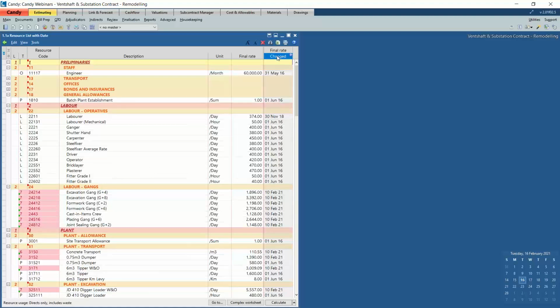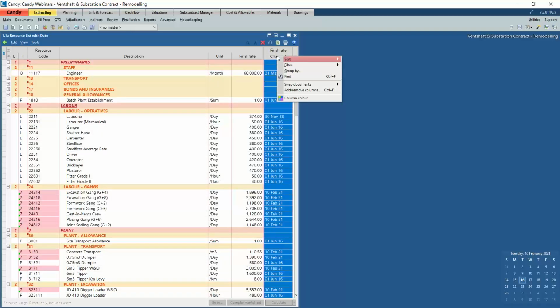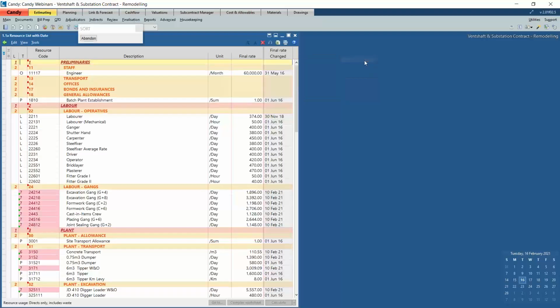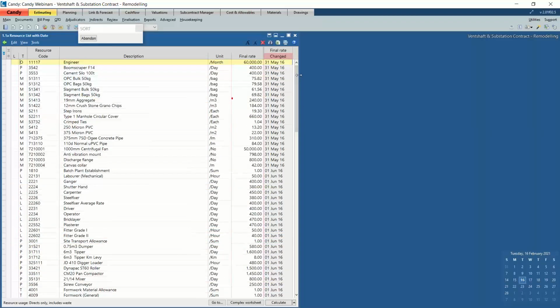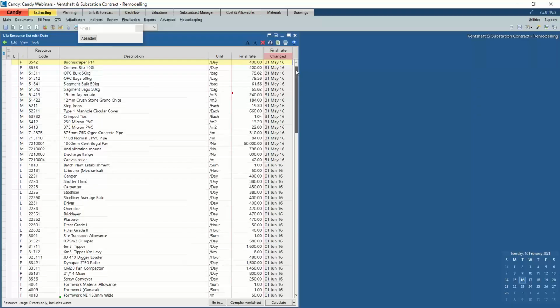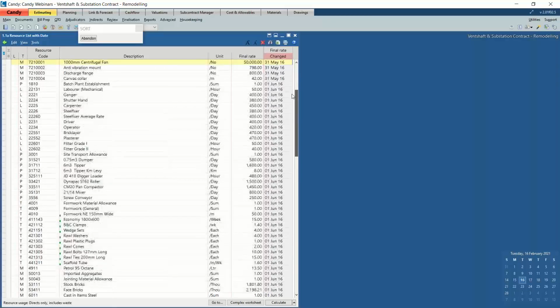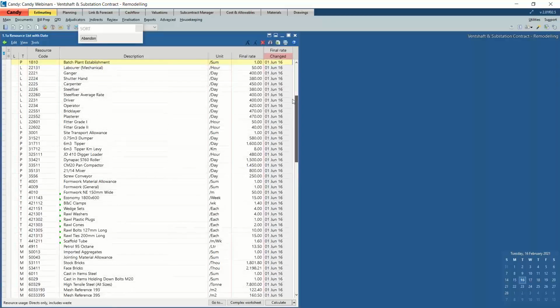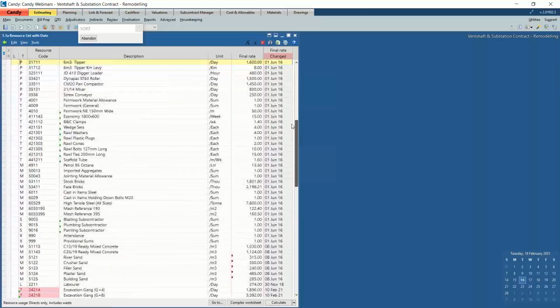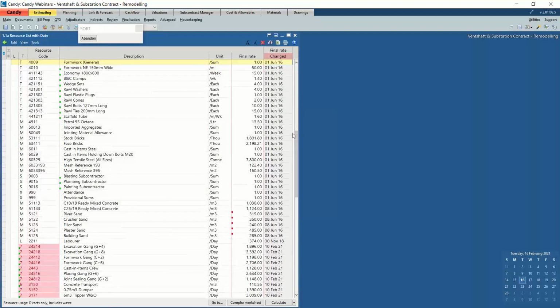It is quite nice to just right click on the final rate column header and sort in ascending order, and you'll be able to see some of the oldest rate change dates for these resources. This gives you an indication of when these rates were last updated, because we all know that when it comes to estimating, time is always against us.